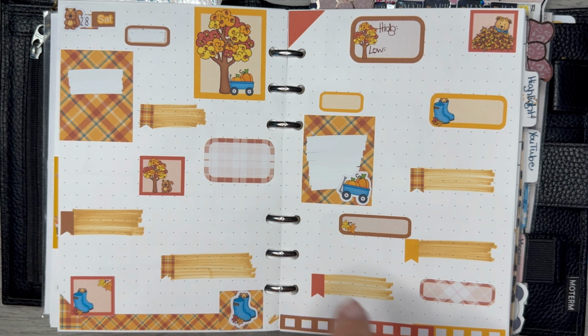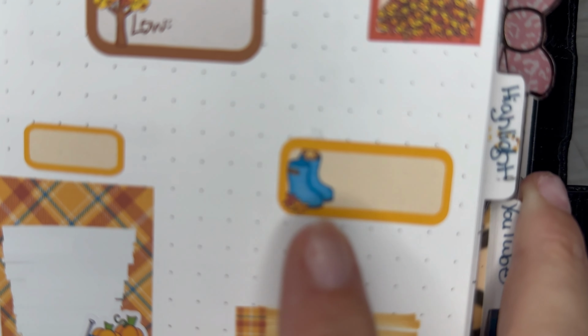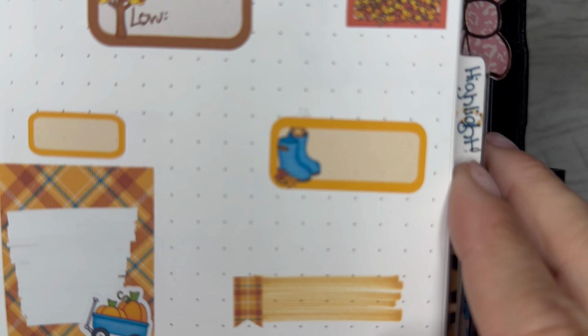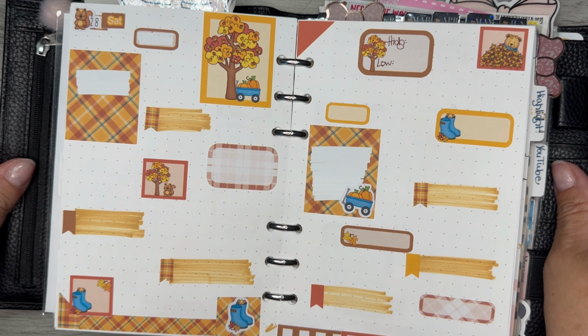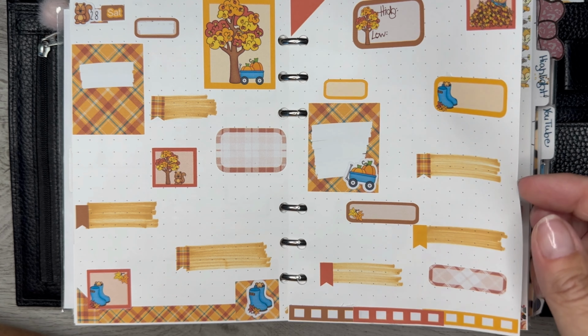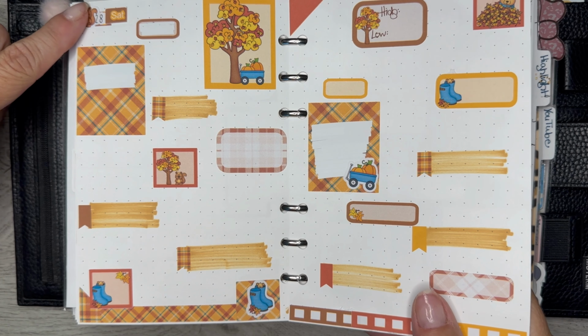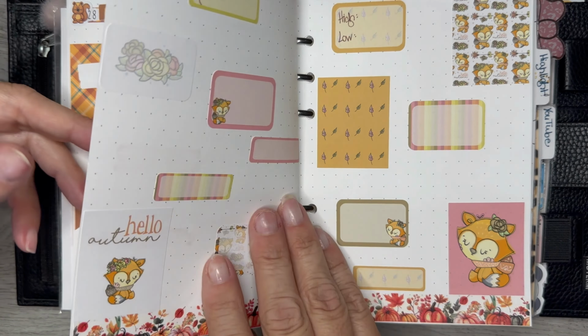And I don't know if you can see, but in this little boot, I don't know if I can pull it up there far enough. Where is the boot? Can you see this? Well, here's the boot. Here, you can see it on this one maybe. There's a little mouse in the boot, or a bear, I'm not sure which, but I think it's a mouse. It's adorable. Hopefully you can see that. Sorry if you can't. I can't really see the screen, and I have the big light on, so it's booming in my face, so I can't really tell what you guys are seeing, but I think it did turn out really cute. I can see my finger, so I'm just trying to make sure that the page is all in there. I think it is.